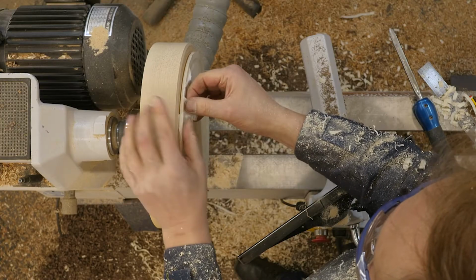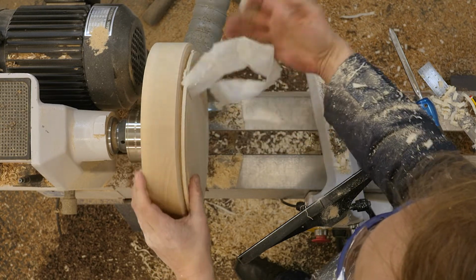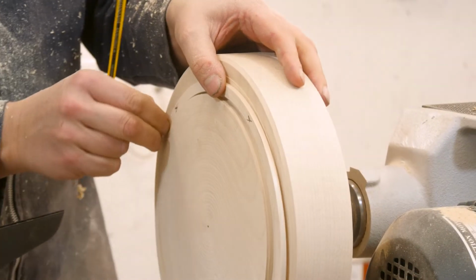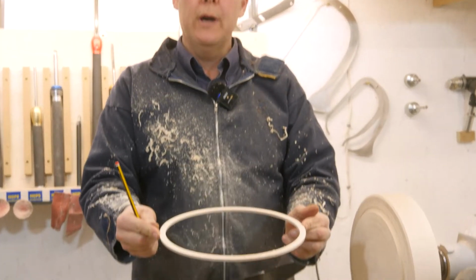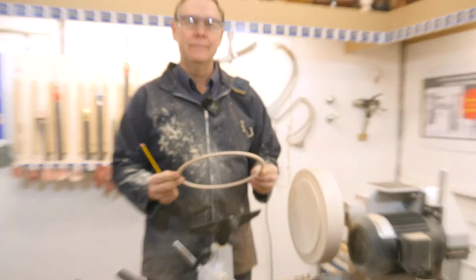So we have our ring. Mark on here, so you know that this is upside down. Yeah, this is our ring here, and it's going to go into a groove this way, onto the platter.